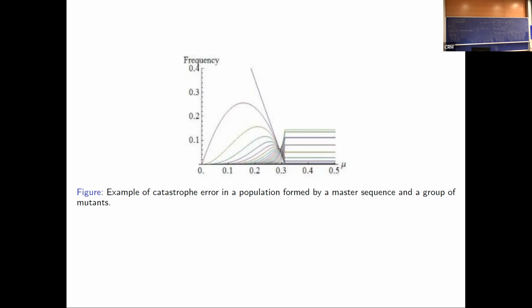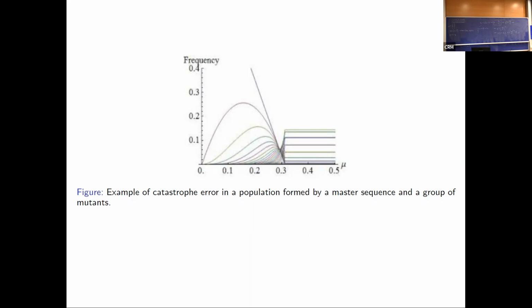Okay, and this is a problem. Why? Because we know that complex systems, such as our systems, have information coded in very long chains of DNA, which are millions and millions of nucleotides. So the information has a very large M. So we have a very tiny room for mutation, and this is not true, because we know that systems which are very complex have enzymes that correct errors. So they help my system not to make mistakes.